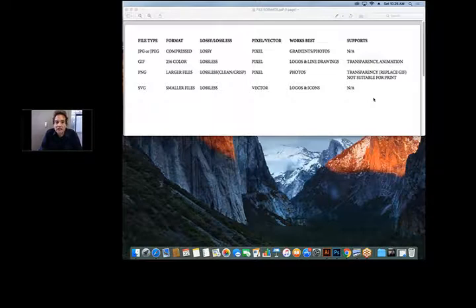So if you look at the screen here, I have up a PDF file which lists the file format, the advantages, disadvantages, and where this file format works best. We're going to go ahead and get started, and take a look at JPEG. So I'd like you to listen, take notes, whatever you need to do, and let's get going. Now, the first thing we're going to look at is JPEG.